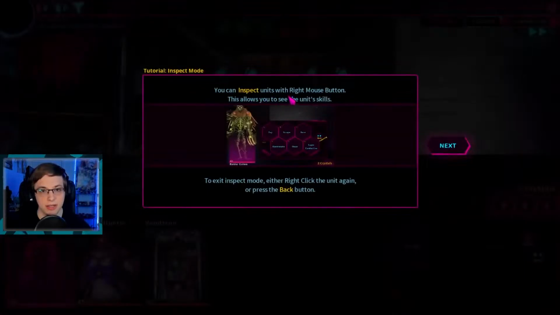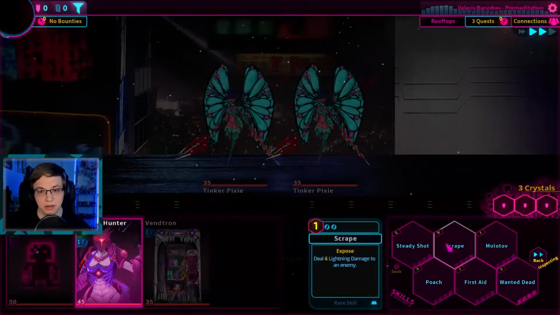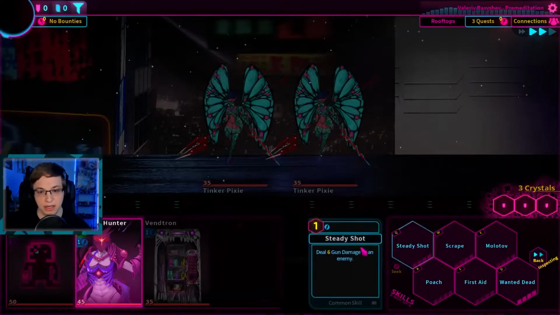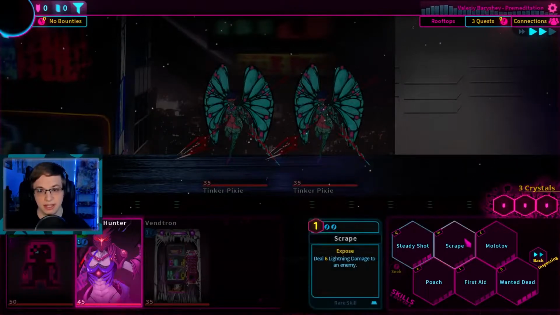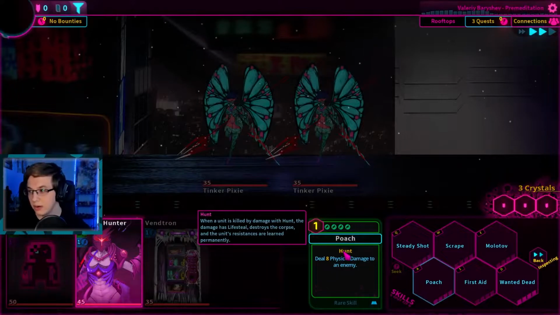You can inspect units with the right mouse button. This allows you to see the unit's skills. To exit inspect mode, either right-click the unit again or press the back button. So if we right-click our person, how do I click the card? Do I click it? Oh, I click it and it stays up. So if it was this, hunt. Oh, okay, here we go.